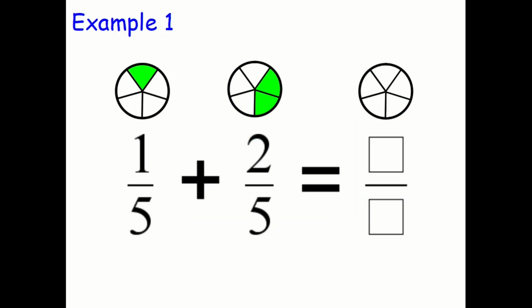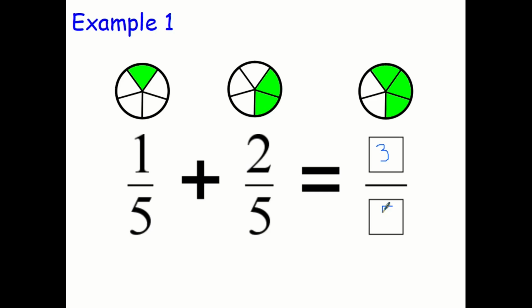So a quick recap of what we talked about in the first video. In the first video we looked at fractions such as 1/5 plus 2/5, and what that would give us. So let's just have a quick reminder. If I shade in the equivalent part of this circle, and then colour in these two bits over here, you can see that 1/5 plus 2/5 gives you 3/5.